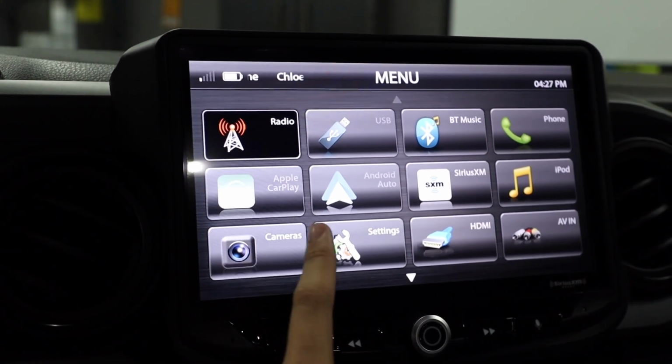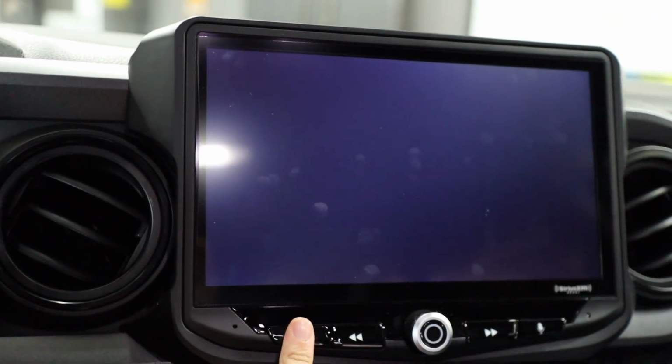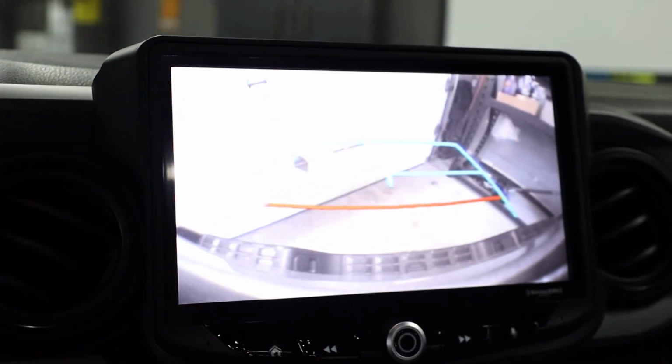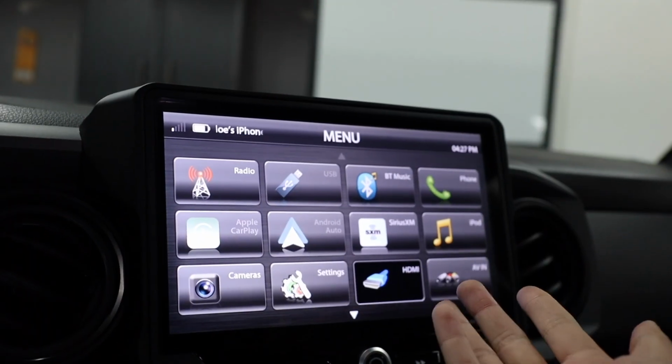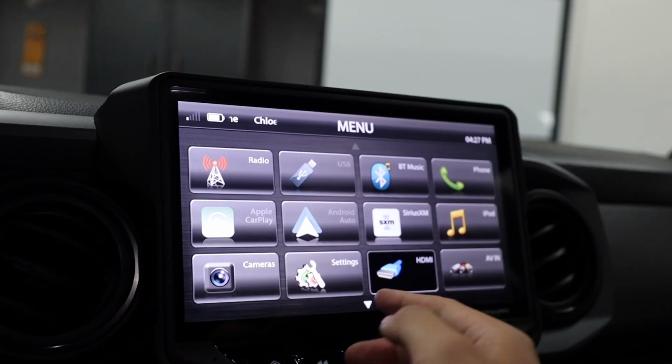So it's nice that even if I'm in CarPlay or in another tab, I can just hit the home button. I'm straight back to home and I can easily hit the camera button and I'm straight back to the camera screen. So I think they did a really good job with the layout, even though you can't move these around, to the best of my knowledge.